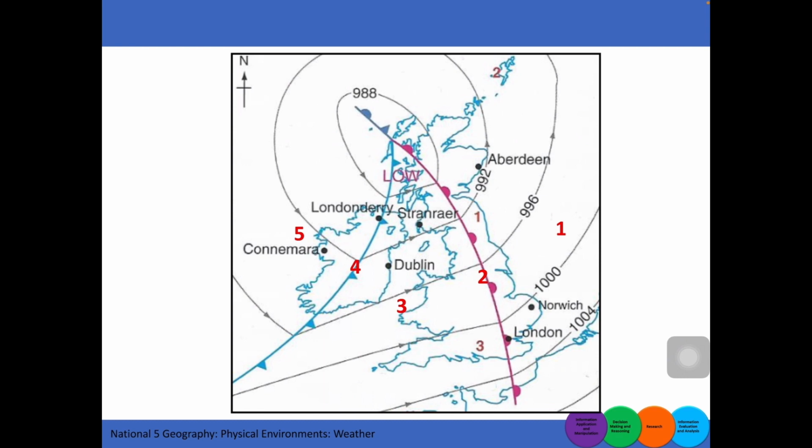What I will refer to as stage 1 on this diagram is going to be your cold air sector. So this is the sector of cold air. When we see stage 2, this is your warm front. It's the leading edge, it's your warm front. Stage 3 is your warm air sector. Stage 4 is your cold front. And stage 5 is your cold air sector once again.